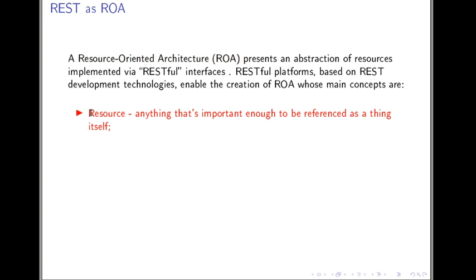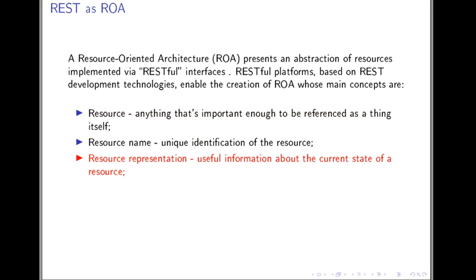And what is a resource? Basically, anything important that can have a unique identity, anything that is important enough to be referenced as a thing itself, which must have some reference. Then the resource name, that is the URL, the unique identification of the resource.